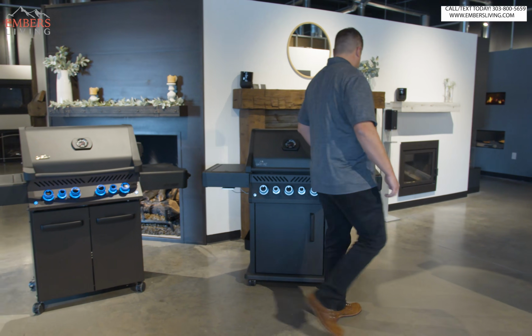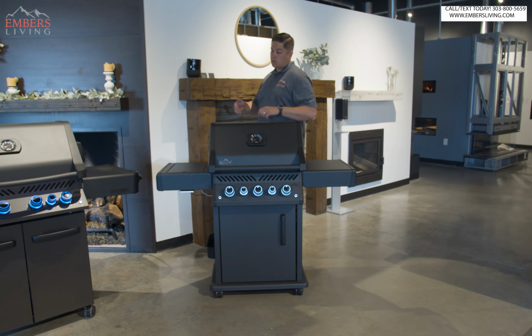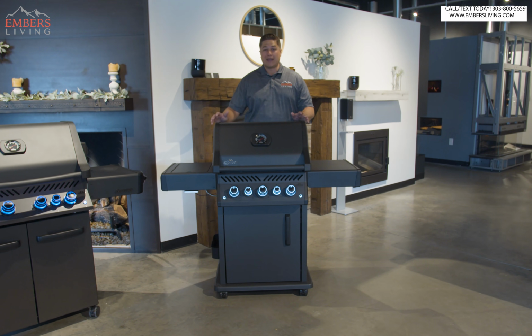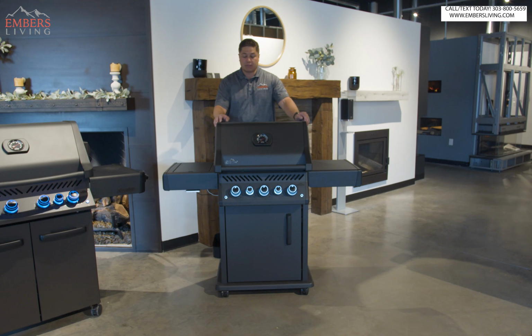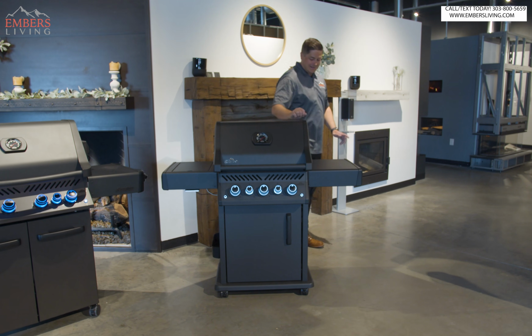So the Rogue, it's not quite as nice or as high end as the Prestige, which we'll get into some of those differences. But this is the Rogue SE425. It does have some benefits over the Phantom, depending on your particular situation. We'll talk about those. But first of all, let's talk aesthetics.